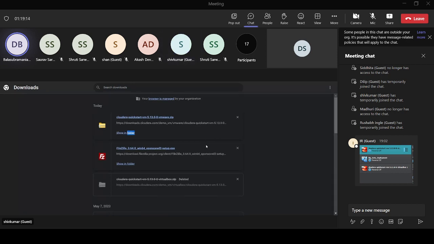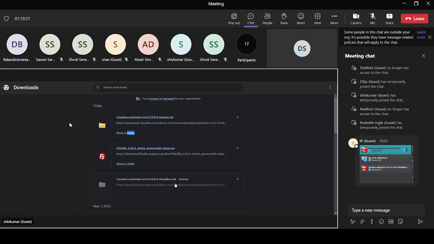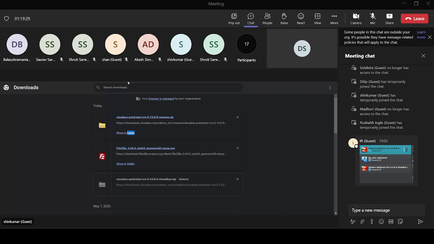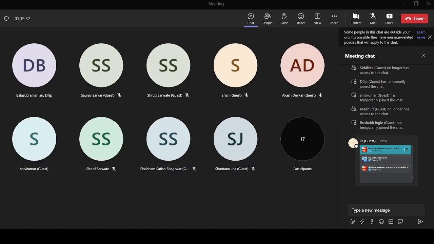Okay, you are asking me to download this. Yes, yes. Okay, I'm not able to see the new tab also. Anyway. Thank you. Sure.